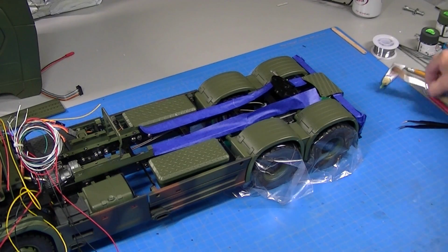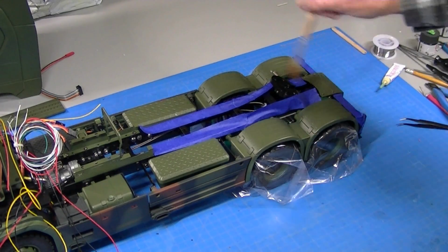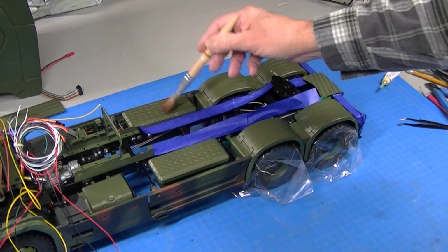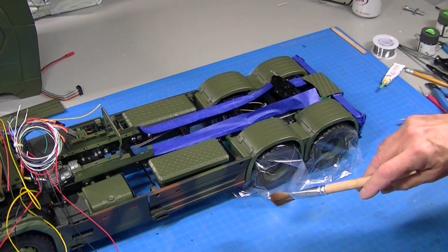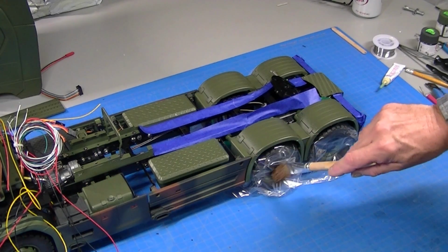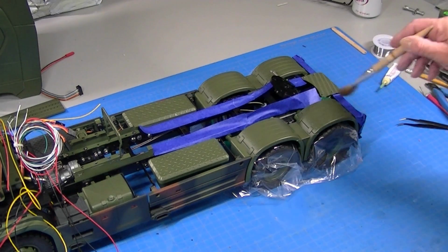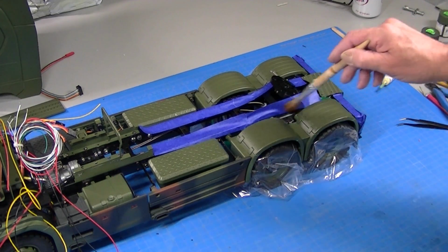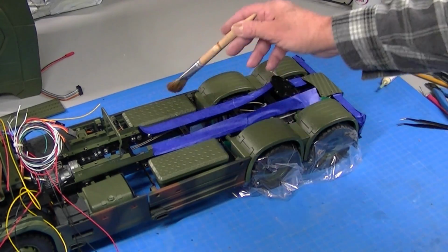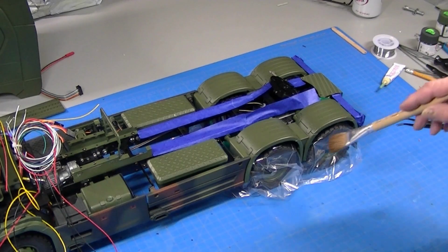I decided before I hook up the wiring, I'm going to go ahead and paint the back end, the back fenders, and I'm going to do a little painting on those boxes just to blend everything in. So what I've done here is I've put a Ziploc sandwich bag over the tires so I don't get any paint on them, and just done a small amount of masking. With an airbrush, there's really not a lot of overspray, so I can get the paint where I want, so I don't need to do that.